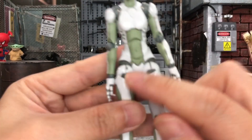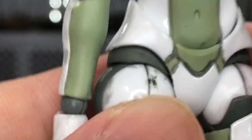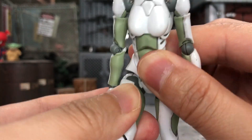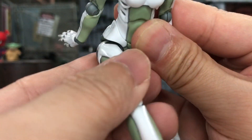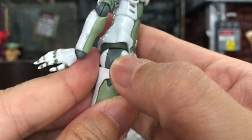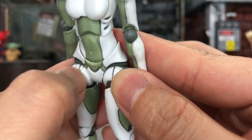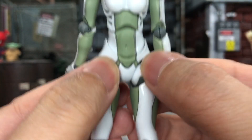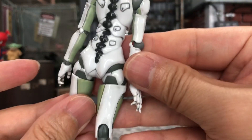I did notice something — there is some dirt on the figure which I believe wasn't there when I first took it out. I think this dirt comes from doing the articulations, where parts rub against the inner body and pick up residue. This is a bummer because the male version doesn't have this problem. I tried to scratch it off but it doesn't go away. It's kind of a bummer because this is supposed to be a clean white figure but it ends up with some dirt after articulating.